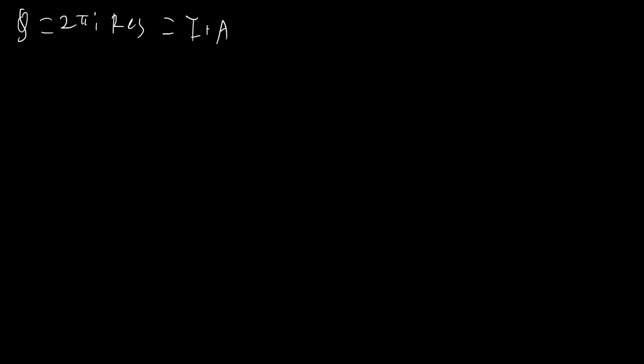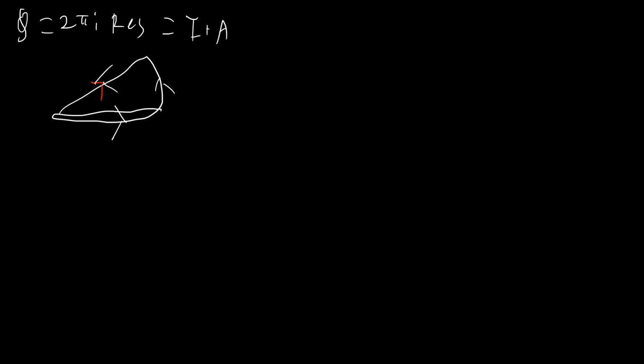So on A, we have this kind of funky wedge here, and it's going in this direction. So the first thing I'm going to do is flip it so that it's going in the other direction, like this, and then I'm going to take the negative. So we're going to do something a little bit sketchy here.